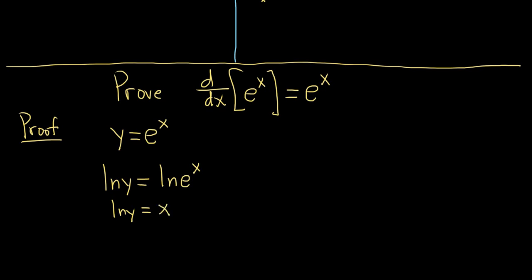Now we'll take the derivative of both sides with respect to x. Differentiating the left-hand side, we end up with 1 over y, that's the derivative of ln y, times the derivative of the inside function. Chain rule. So dy dx. We're using implicit differentiation. Y is a function of x. So when you take the derivative of ln y, you write 1 over y, then multiply by the derivative of the inside. On the right-hand side, the derivative of x is 1.